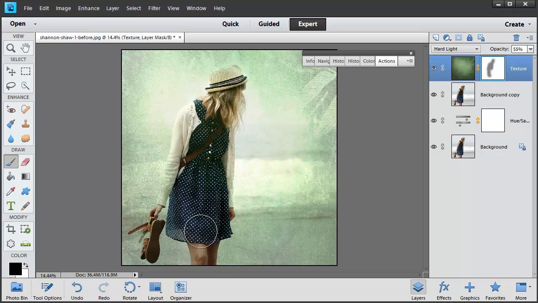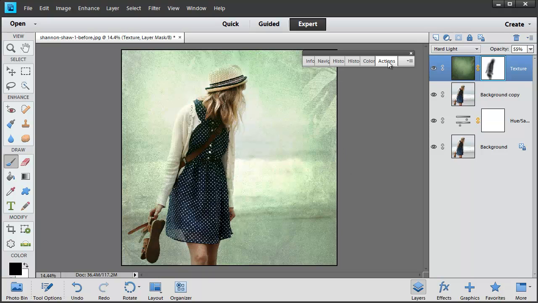If I want to make the brush a little smaller as I'm going, a little trick is to press the left bracket key on your keyboard, and that'll just make it nice and small for you so you can work as you go. To make it larger, just click the right bracket key. And there we go. Now we're ready for some smoothing over the skin.